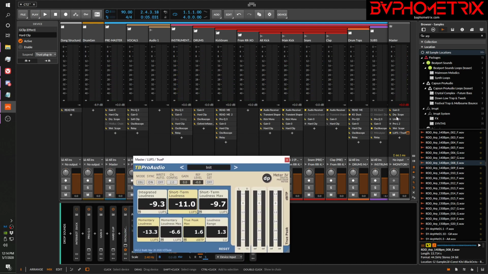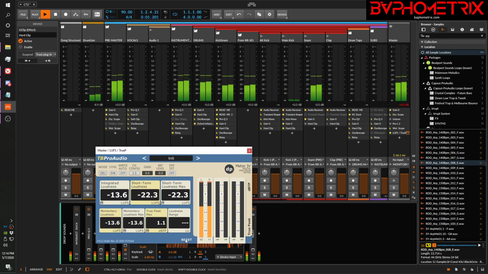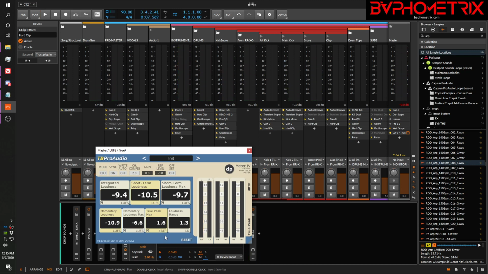And I feel like I'm missing something because it should be a little lower. Oh, I need to reset it. Sometimes it doesn't reset correctly unless it's running when you click reset. This wasn't my expected outcome.